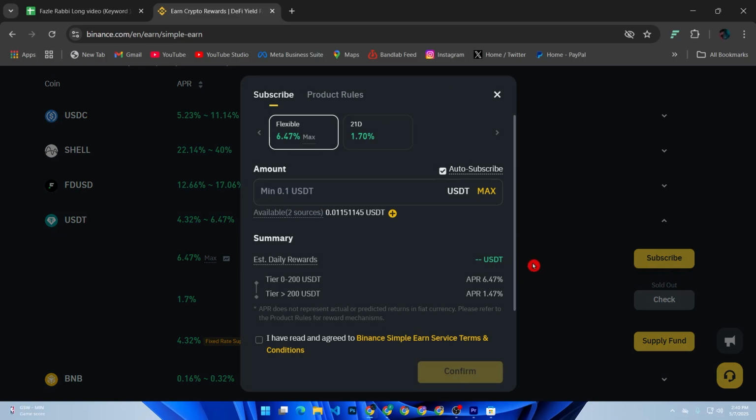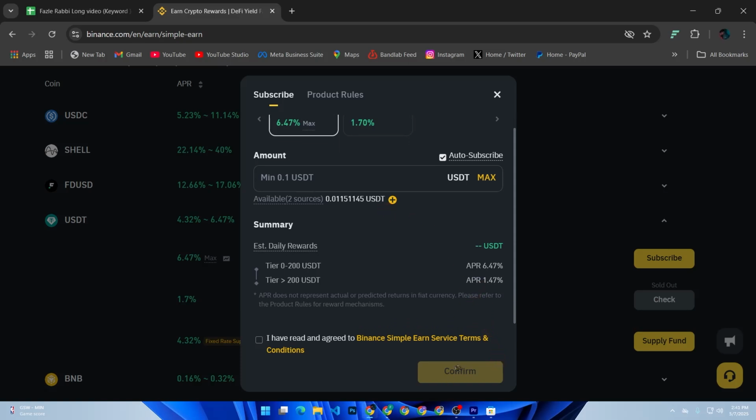Click subscribe and enter the amount you want to invest. Read and accept the terms. Then click confirm. Your funds will now start earning daily interest. You can track them anytime under the Earn wallet.